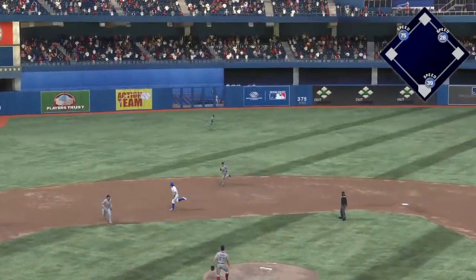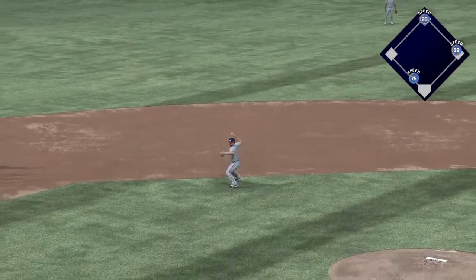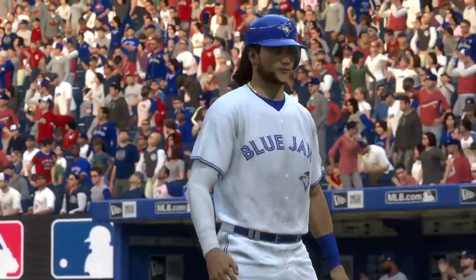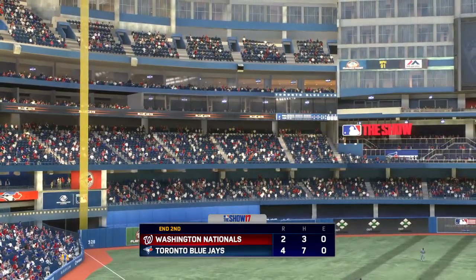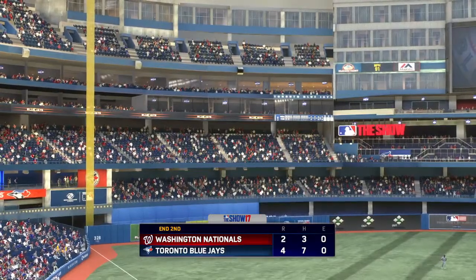This is line to left. That gets down, and the inning will continue. Now it's cut off. A throw to the plate is in time, and he's cut down at the plate as they team up to gun him down. So it's 2 runs on 4 base hits. No errors and a couple of men left on. We've played 2 full. It's the Blue Jays 4 and the Nationals 2.